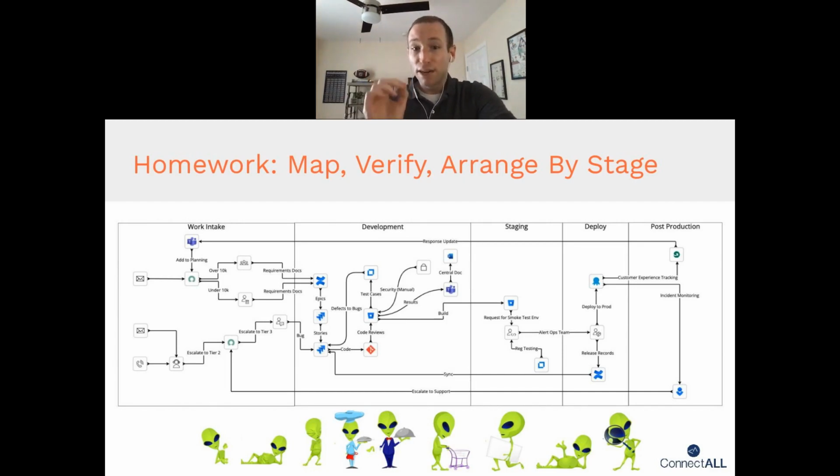I want you to verify if those are true based upon talking with team members, and then arrange it by stage, chronologically, what happens first, then what happens next, and what are those stages that your organization uses to describe some of these methods.